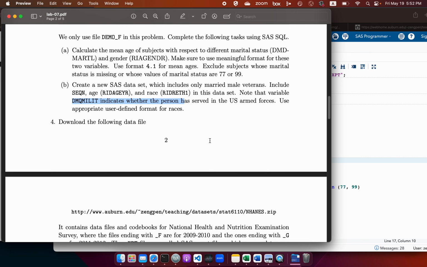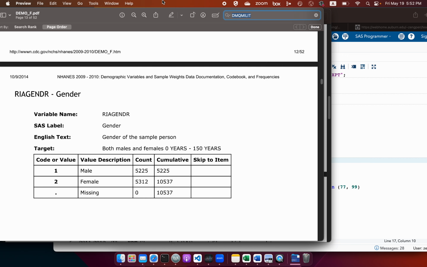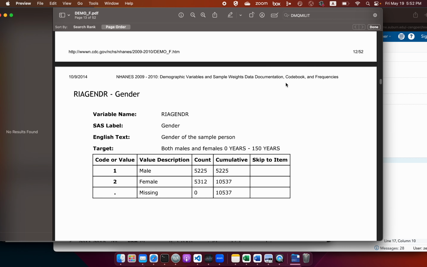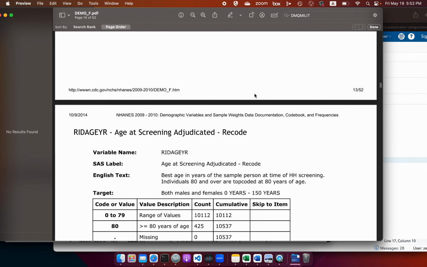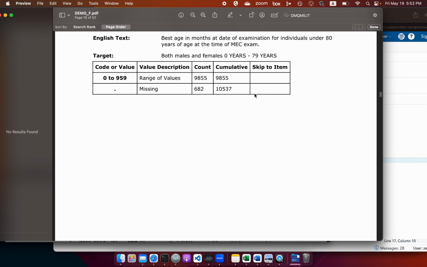Okay, yeah. If you check this variable, I don't know why, when I try to search this string, it does not work. DMQ, I think.